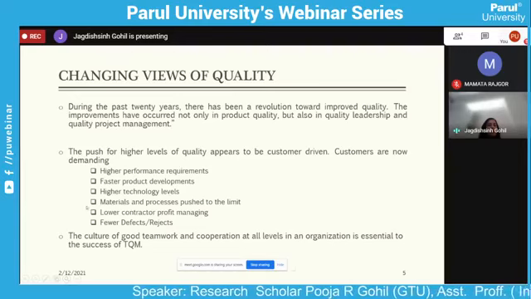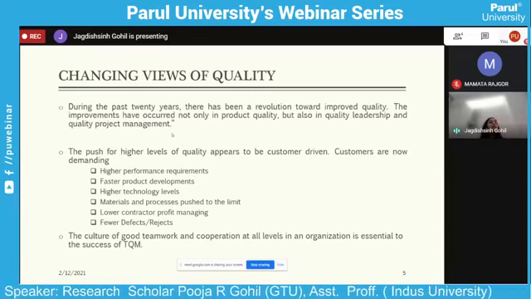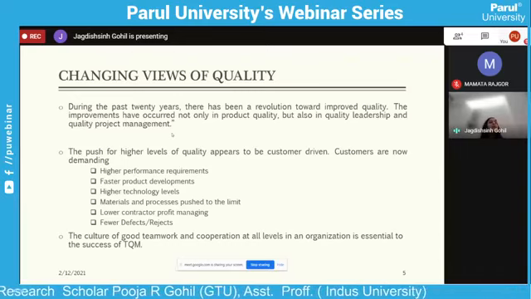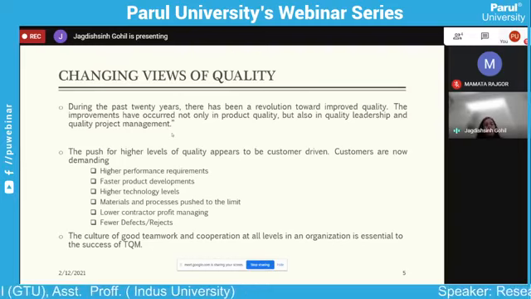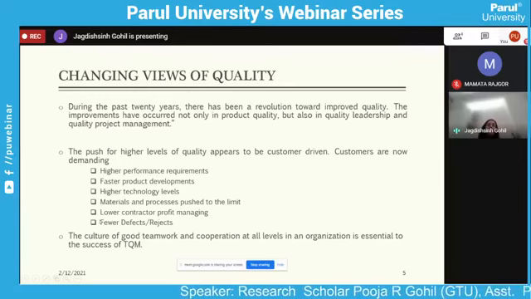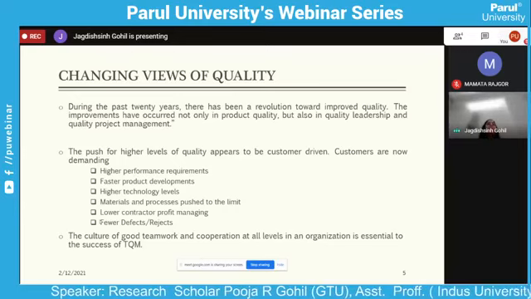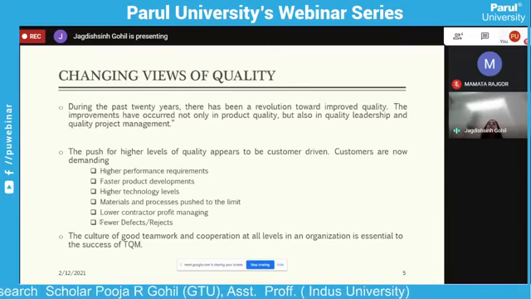We can say that just 20 years or 2 decades back, there was not much awareness about quality, but in the last 2 decades a revolution has come, and quality improvement and quality standards have risen. Even customers are now demanding higher performance, faster products, fewer defects. Earlier the concept was: once we make it, we will handle the rest later, especially for payments, right? The best examples are highways or roads, even city roads. Once the monsoon is gone, we can see that there are a lot of potholes in the pavement.